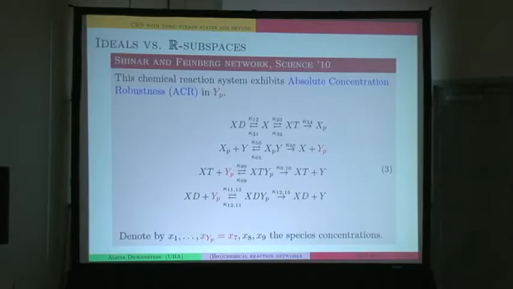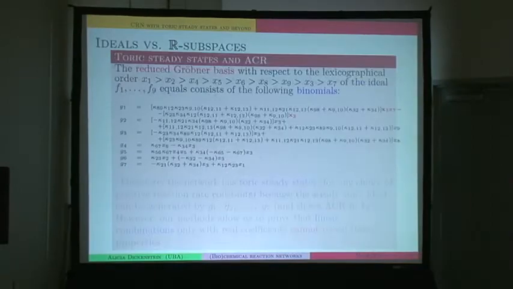And this is, if you wish, a kind of simple mechanism. It's very rare for a positive dimensional variety that one of the coordinates is constant, but this is what's happening here, and one would like to understand why, which is the mechanism that nature is using to regulate this. Okay? So in the next transparency, I put names x1 up to x9 for the species concentrations, and x7 will represent the concentration of this YP.